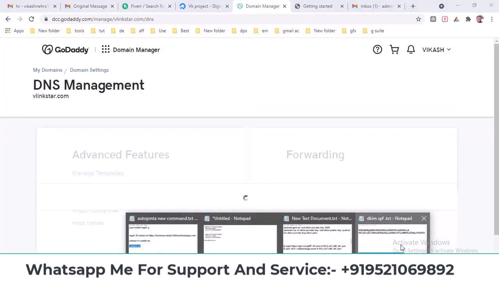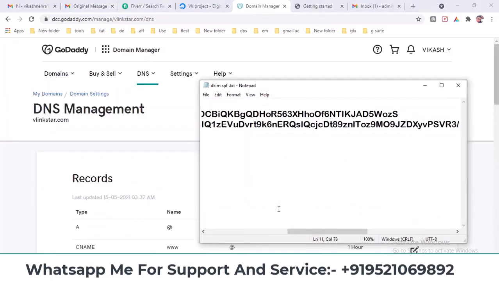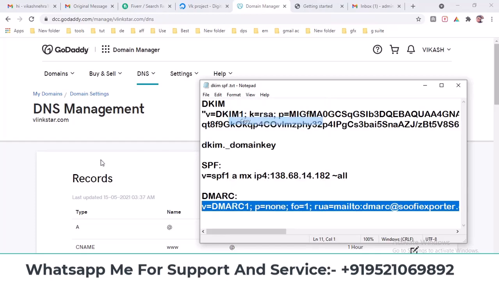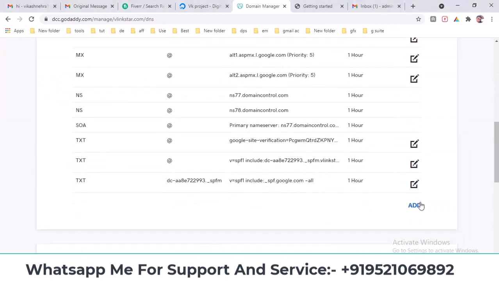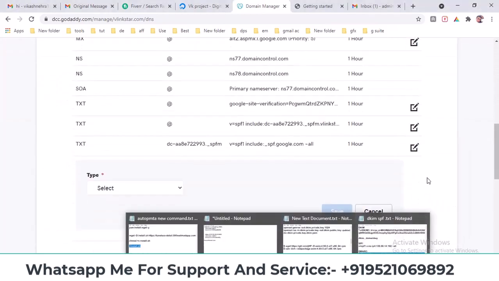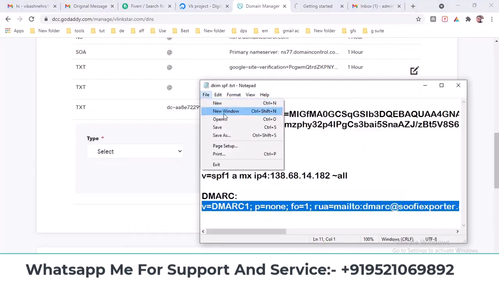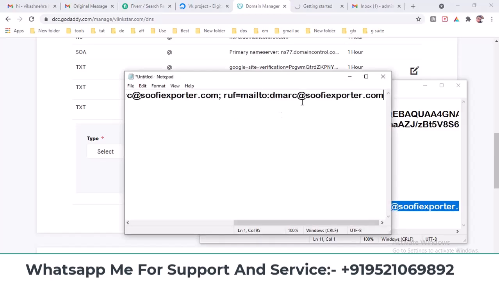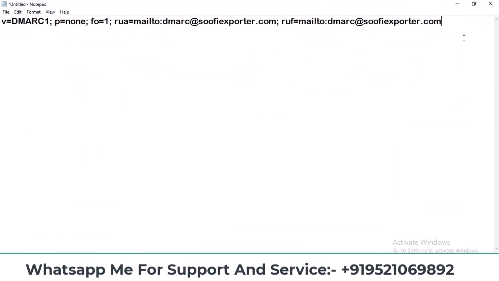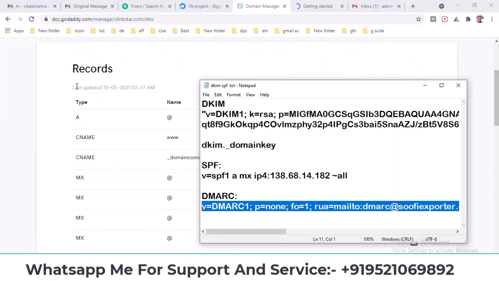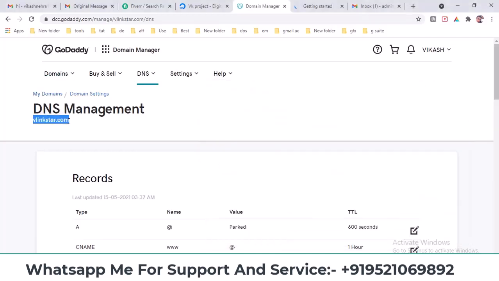DMARC is simple. Just copy the DMARC code, and I'll also show you the DMARC code. This is the code. In this, you only need to replace the domain name.